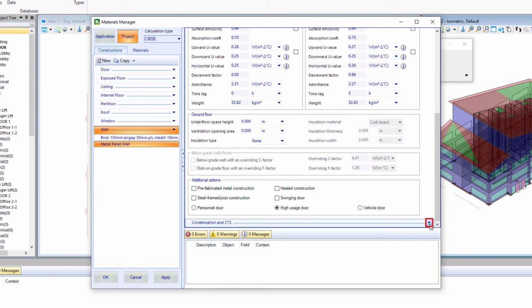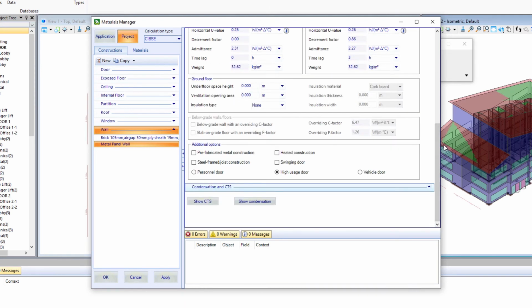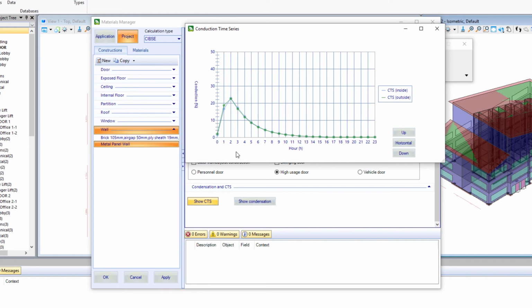I go all the way down to the bottom, and we have some condensation graphs. So the first one here is a conduction time series, and so it just shows the performance of that wall over time, over the hours of the day. And it derives that graph based on those thermal properties of each material type that makes up the construction.